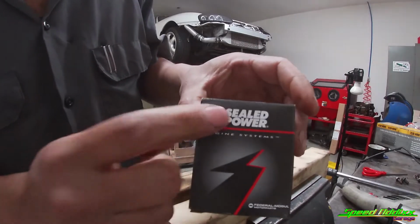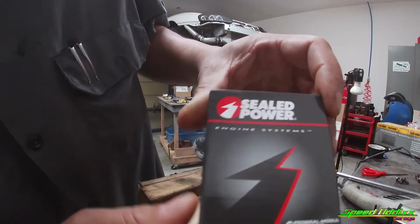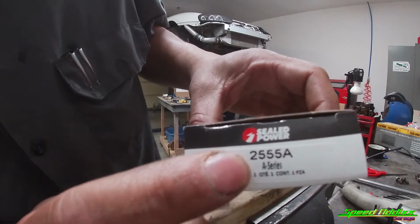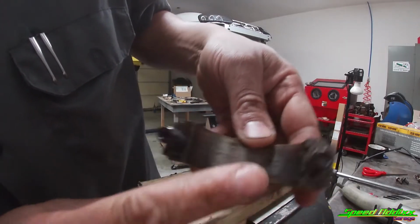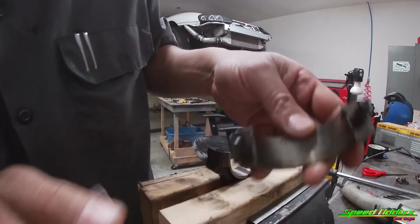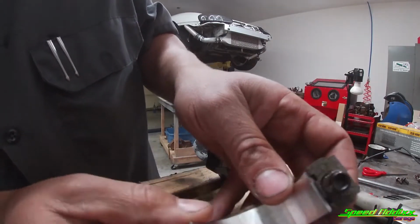For our rod bearings, we're using a set of Sealed Power bearings for the rods. This is an OEM deal. It's an A series, and there's the part number in case you want it. And just like most engines, these caps here, they got grooves in it. You got 2 grooves on this side, 2 grooves on that side. It don't matter which one you use, you just snap it into place.